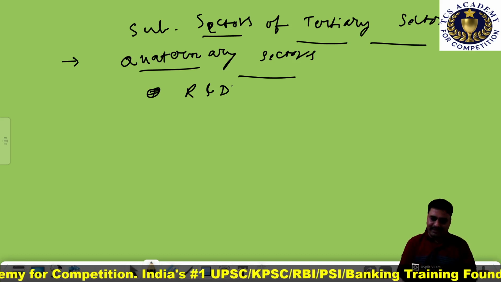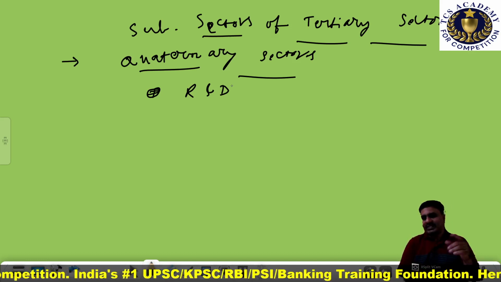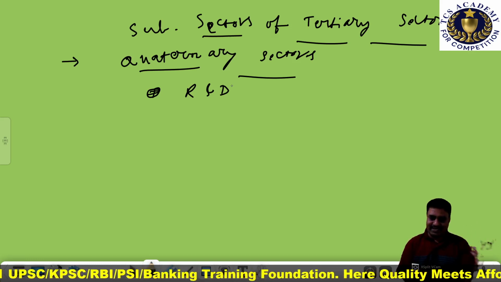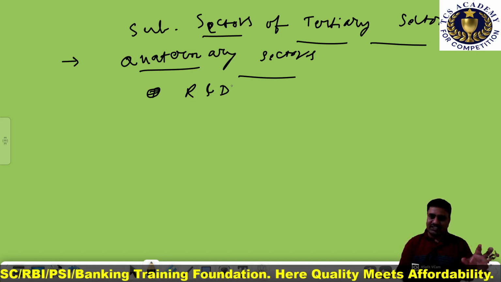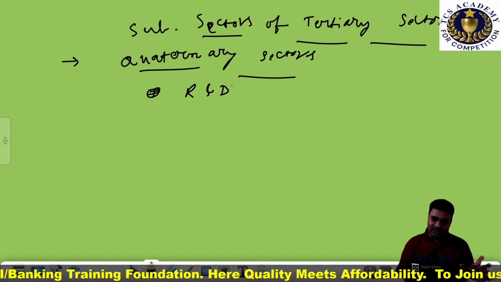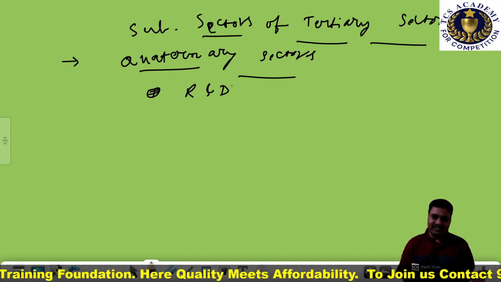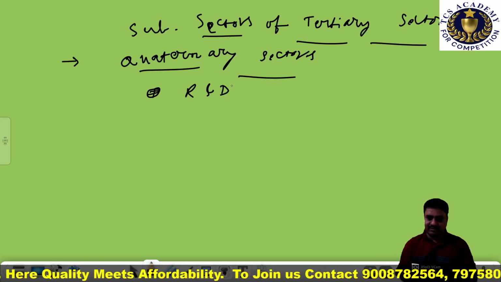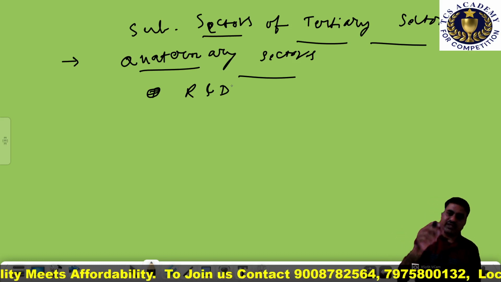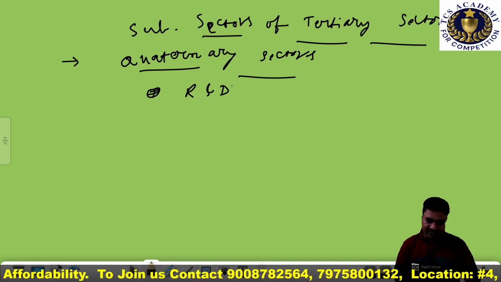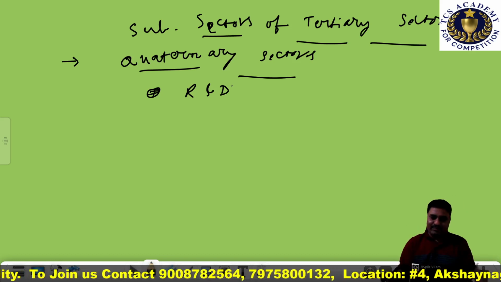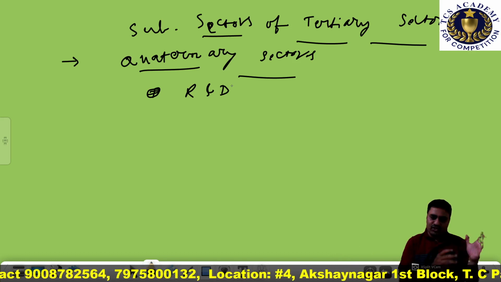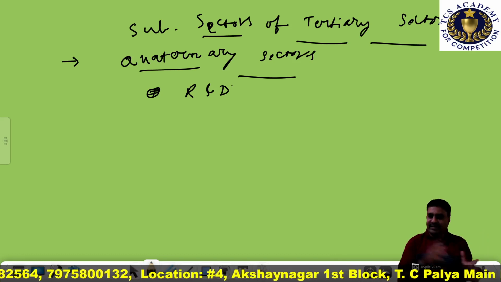Research and development will be happening, as I mentioned, with the help of their expertise and knowledge. The people who are engaged in research and developmental activities come under the quaternary sector. Research and development comes under the quaternary sector, because with their intellectual knowledge, the people render number of services. Okay, it is a process which enables entrepreneurs to innovate and improve the quality of their services which are offered in an economy.